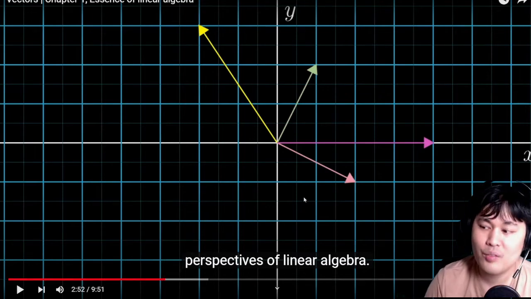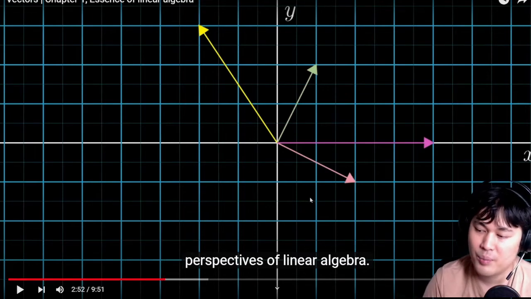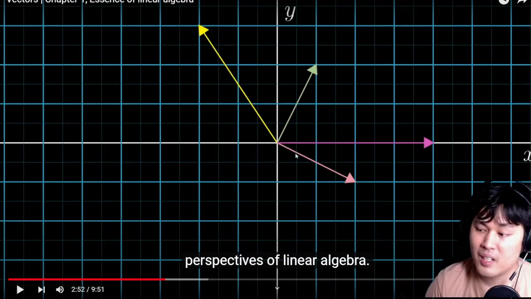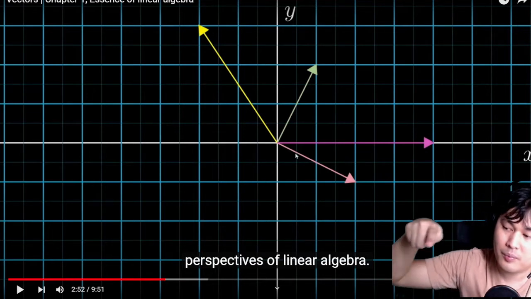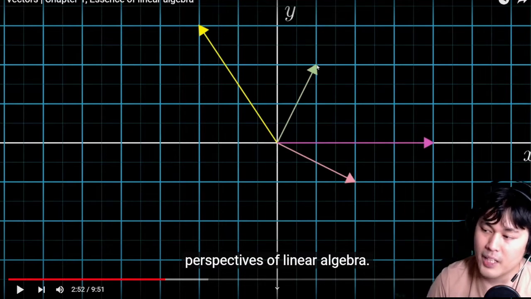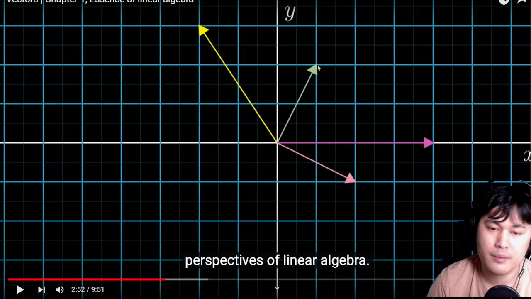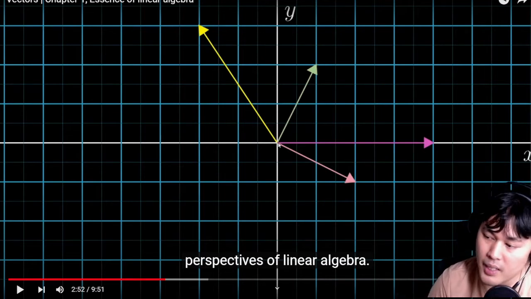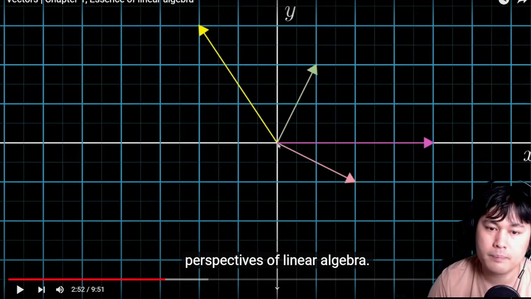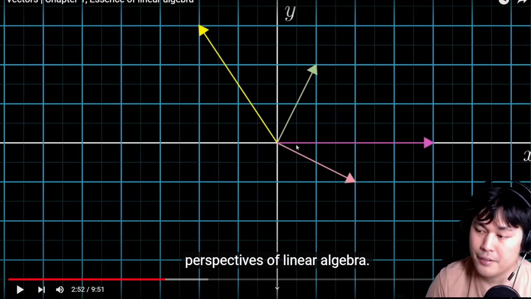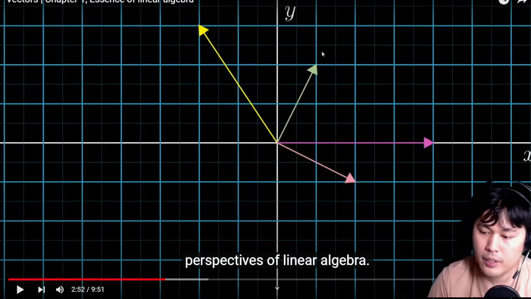And eventually we will need to put everything onto the plane, onto the coordinate system, so that we can communicate and understand that if you move one step to the right and two steps up, you end up at the green vector. And you end up at this position if you start from the origin at this point. Or if I give you different commands, you're going to move to different points.